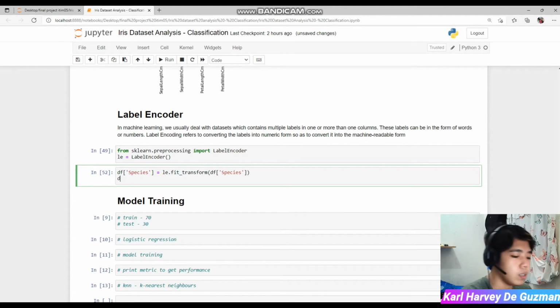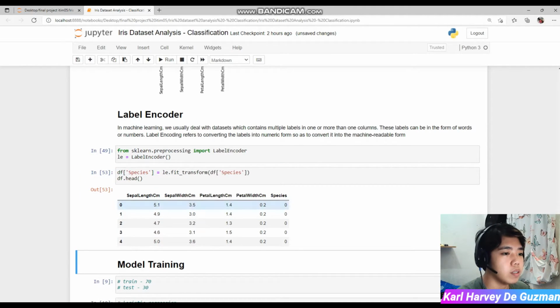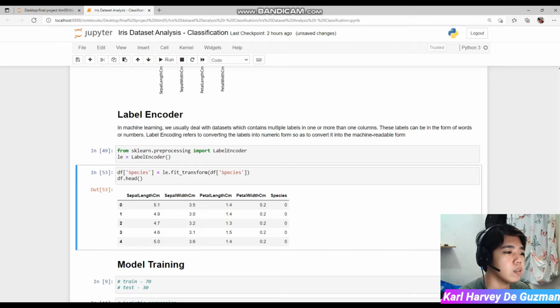Let's view our dataset. And let's run it. So now you can see the first label, which is the versicolor, Virginica, has turned into the number 0. So let's check the tail.